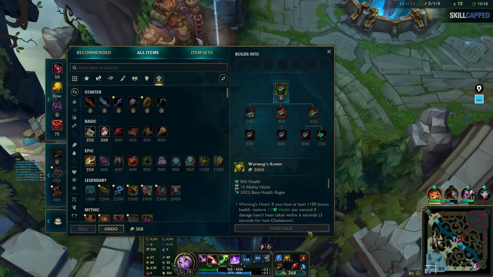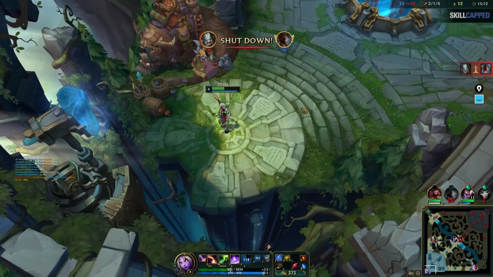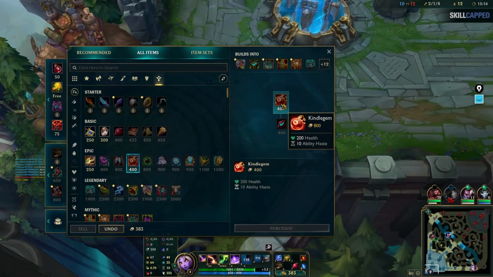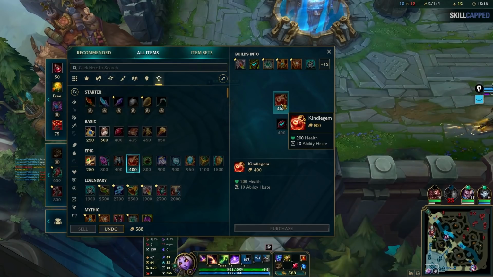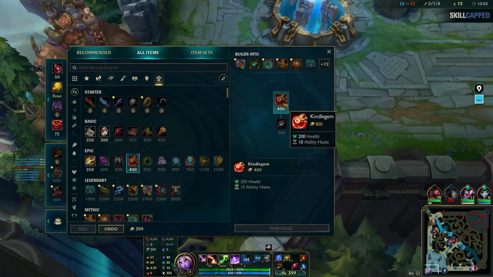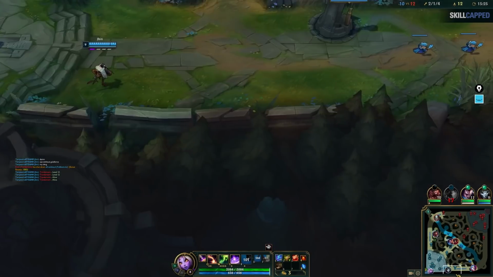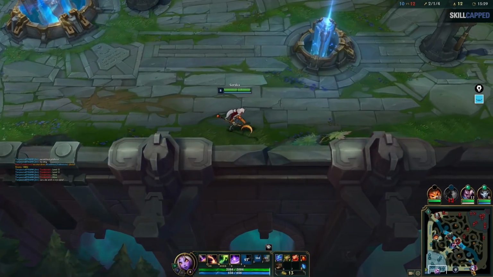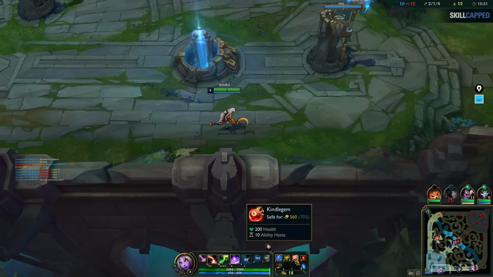We do have our Warmogs now. Now, unfortunately, we don't quite have enough. We almost have enough, actually. So as you can see, we're 1,071 bonus HP. So we're actually just going to wait on the 10 or 15 gold to get this item, just because that's going to give us more HP again. So now, as you can see, we're above the 1100 mark with just a Warmogs and a Kindle Gem.